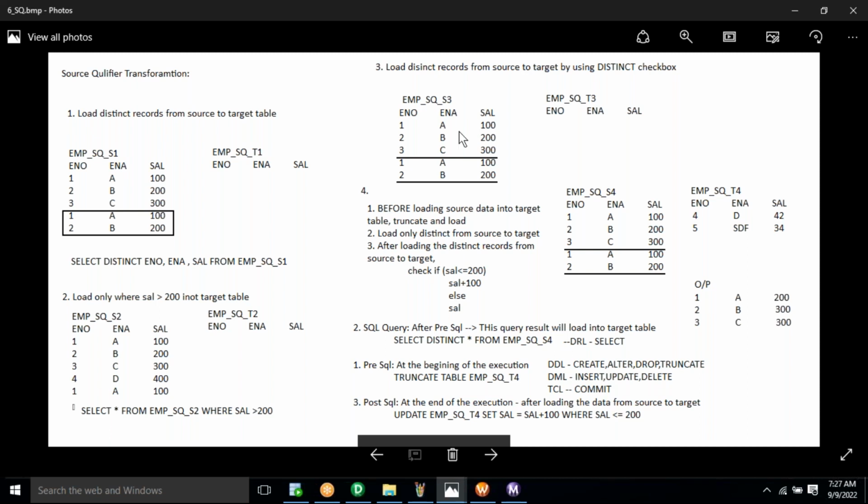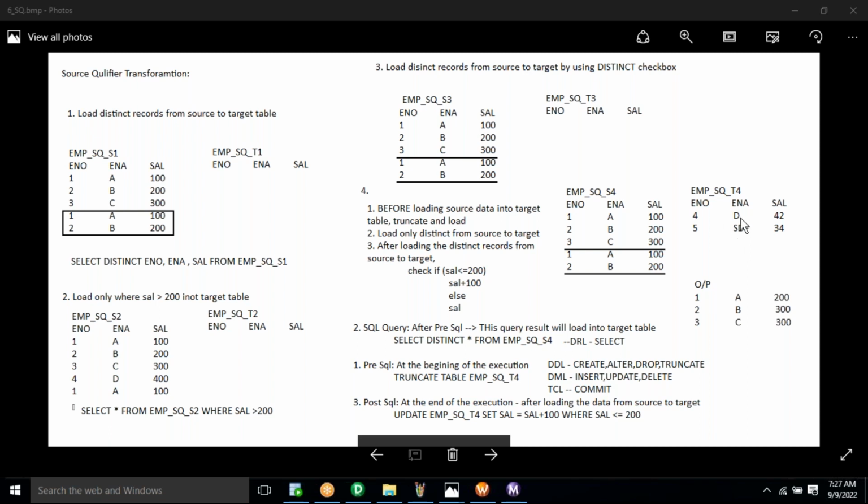But what is our requirement? Before loading the data into the target table, I don't want to have these two records. I want to delete these two records and then load the latest data. For that, the first step is to delete all the records from the table. So you can see here, before loading the source data into the target, we have to truncate and load.